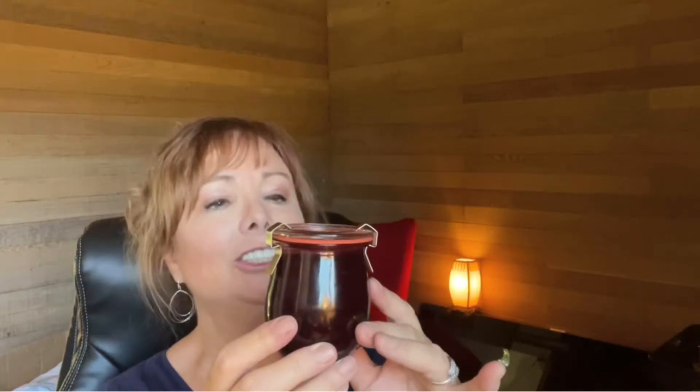If you made them at Christmas, just put a cute little bow on them and bring them to your neighbors, the mailman, whatever. I'll link to all this so you can see where to get it. I use these constantly. They're also great for overnight chia pudding — another great thing I'll have to do a recipe for another time. Aren't they just the cutest little jars you've ever seen?